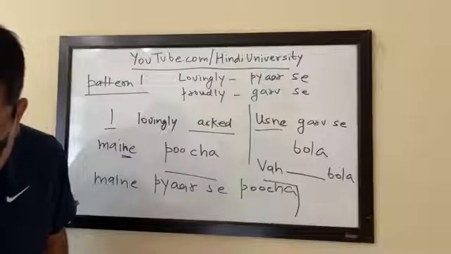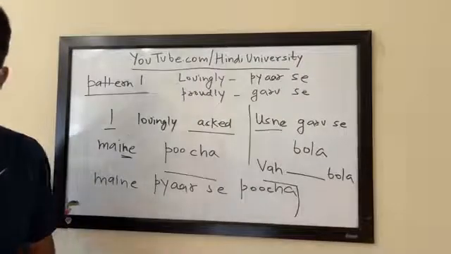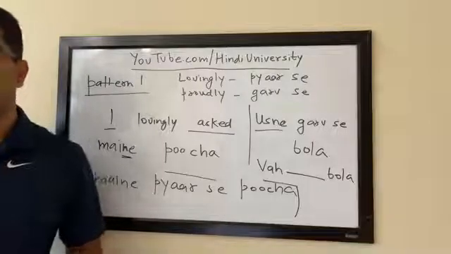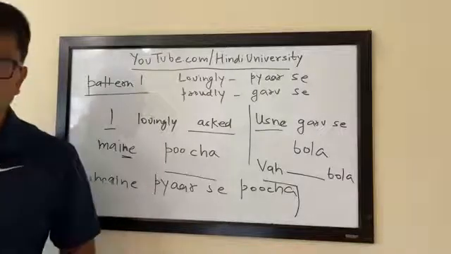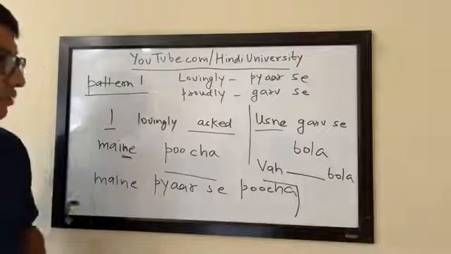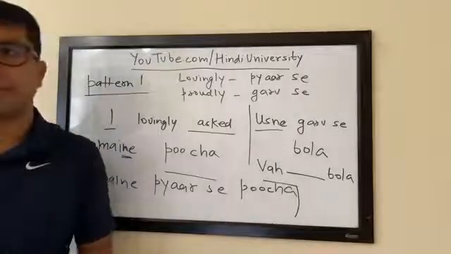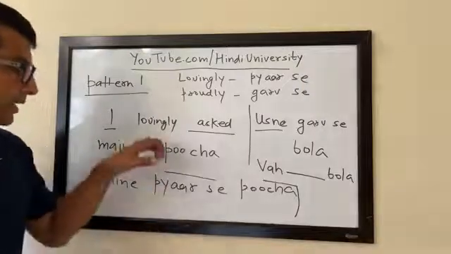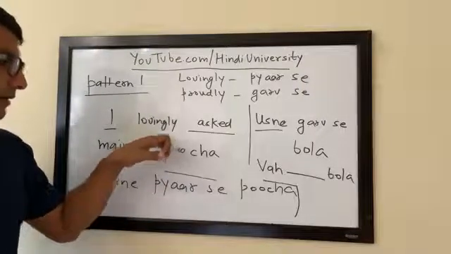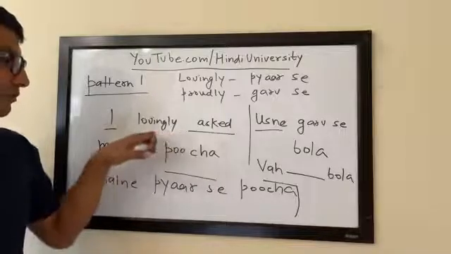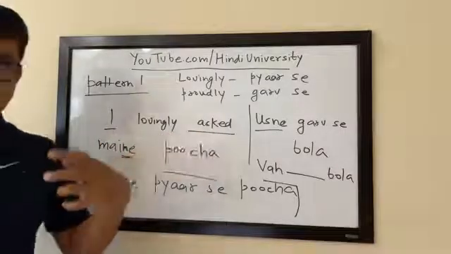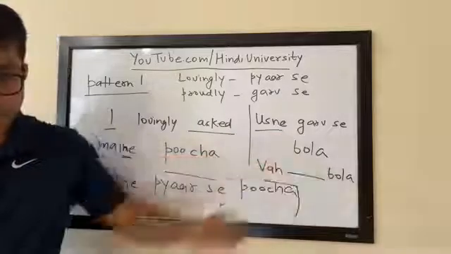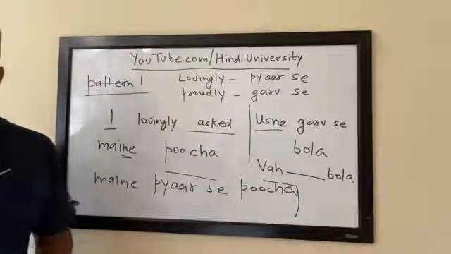Okay, let me take a pause here because some people may have questions. So feel free to ask. This is important. This is again a pattern where you derive an adverb out of the abstract noun and put a postposition next to it to give a notion of how something was said or done. In all the cases, you can say the manner in which I lovingly asked. Similarly here, the manner in which the person said, right? Any questions, anyone?